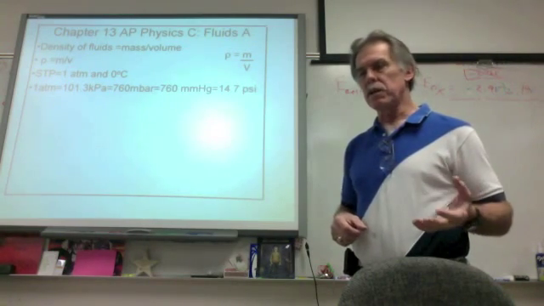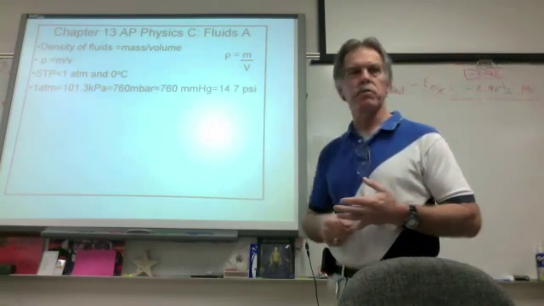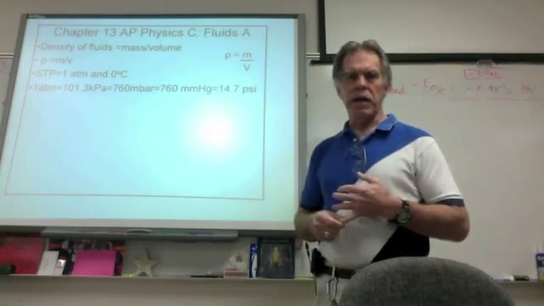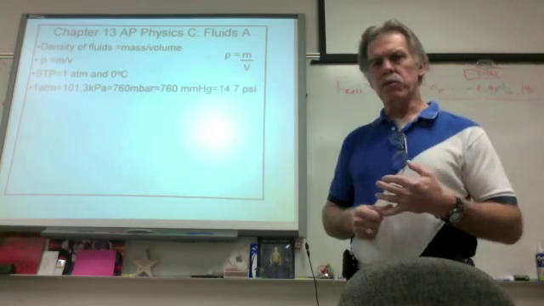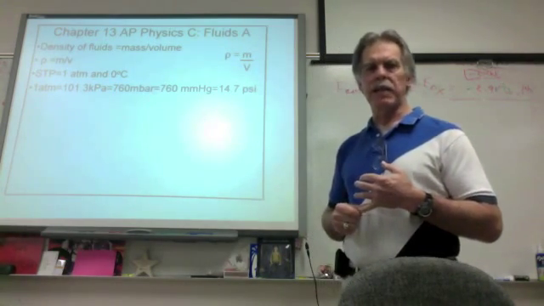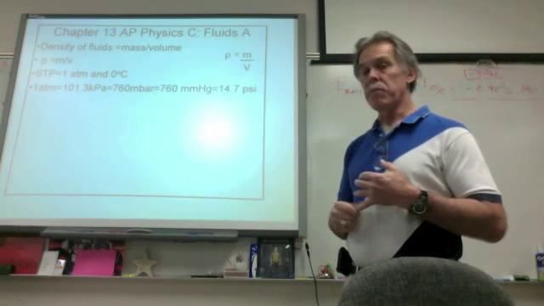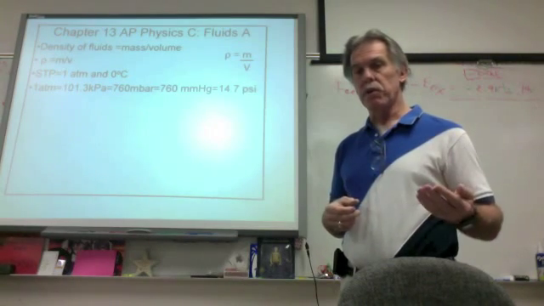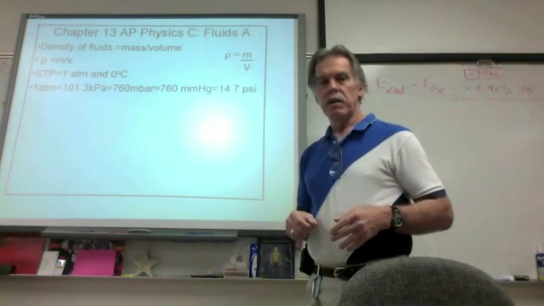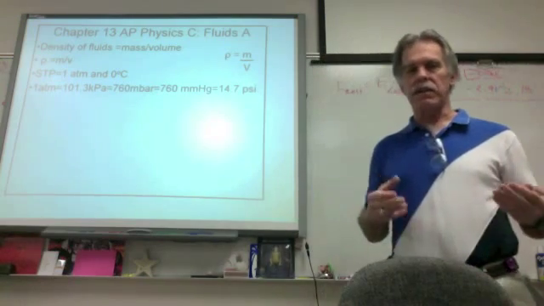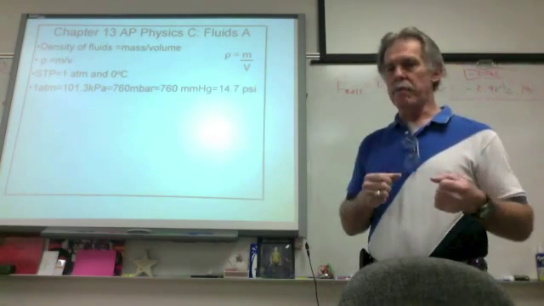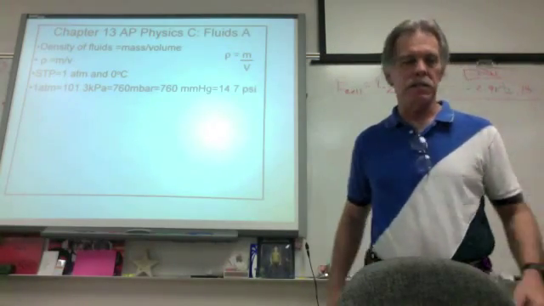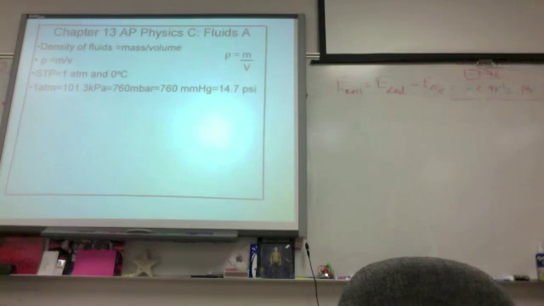They also talk in the beginning of the chapter about standard temperature and pressure, 0 degrees Celsius, 1 atmosphere. You should also be able to convert very fluently between atmospheres, kilopascals, millibars, millimeters of mercury. Millimeters of mercury, millibars, torricellis, they're all 760 per 1 atmosphere. They're just different names for that same unit. So be able to use dimensional analysis to convert back and forth real easy between those.